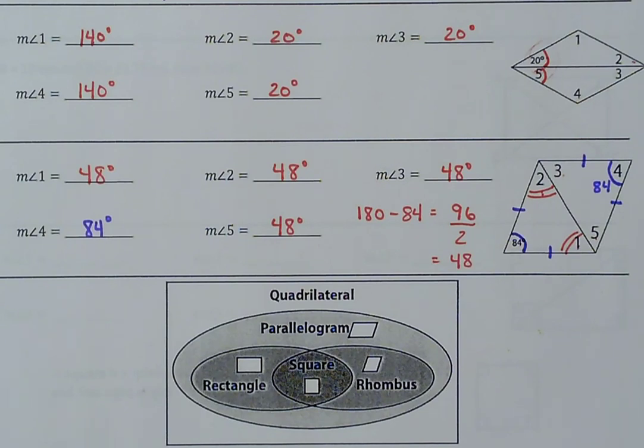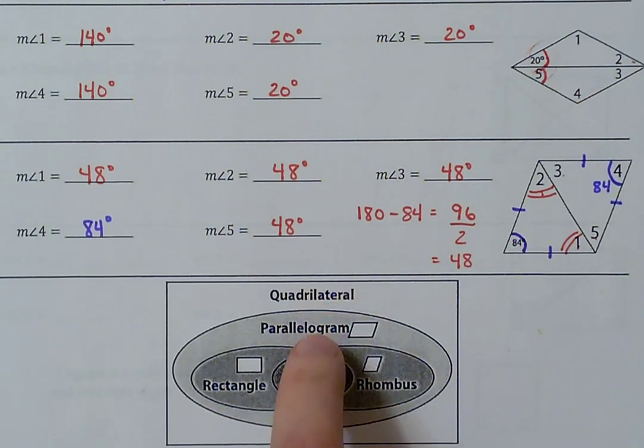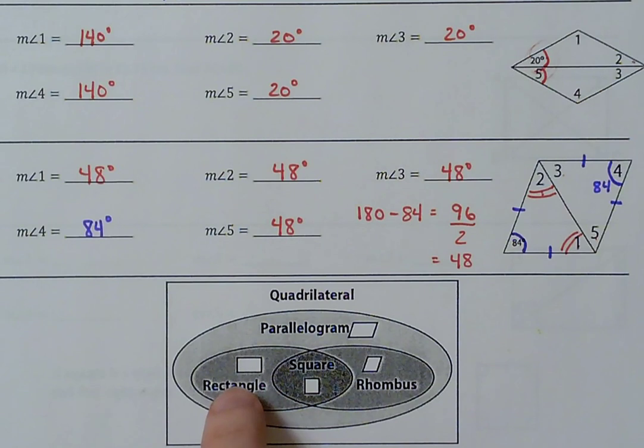Just to quickly summarize, we've now talked about parallelograms, rectangles, squares, and rhombuses. What this diagram here talks about is that these are all quadrilaterals, so that's the larger idea. Quadrilaterals have four sides. The next level is a parallelogram, where opposite sides are parallel to each other, which would be the case for a rectangle, square, and rhombus. Now, for a rectangle, we know it is a four-sided shape, opposite sides are parallel, and that its angles are 90 degrees.